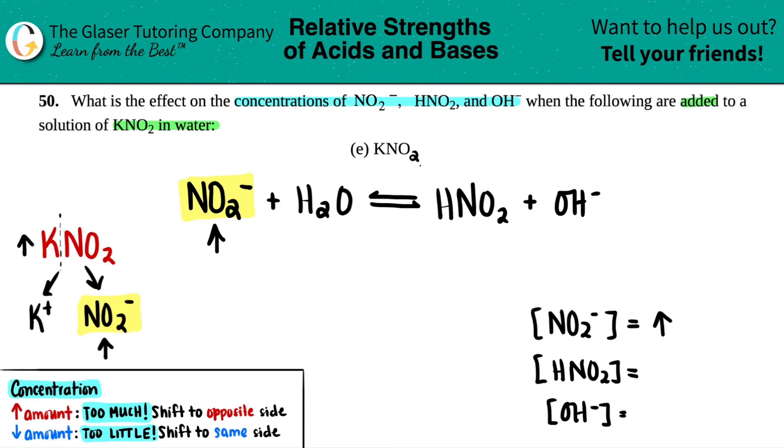Okay. Now that comes from Le Chatelier's principle. Chapter nine, little review here guys. They love Le Chatelier's. Just know that when you're increasing an amount of something, you have way too much. So you're always going to shift to the opposite side. In this case, we're increasing on the left side. So you're going to shift to the opposite side. So the predominant reaction is going from left to right, which means that all of these would increase.